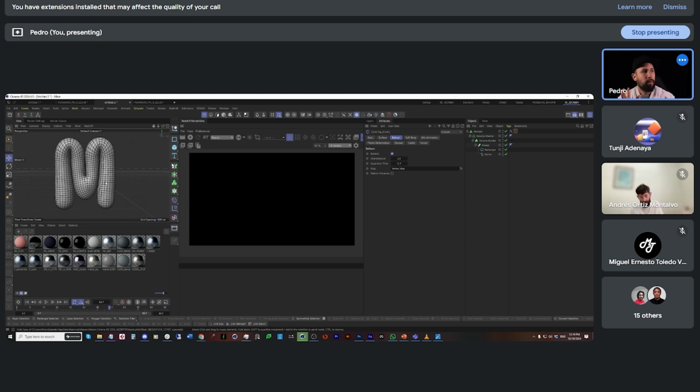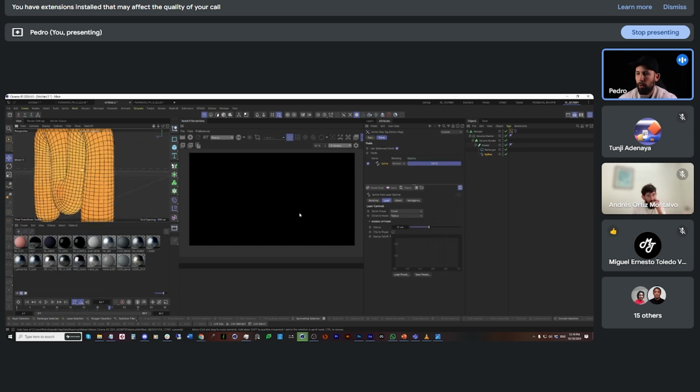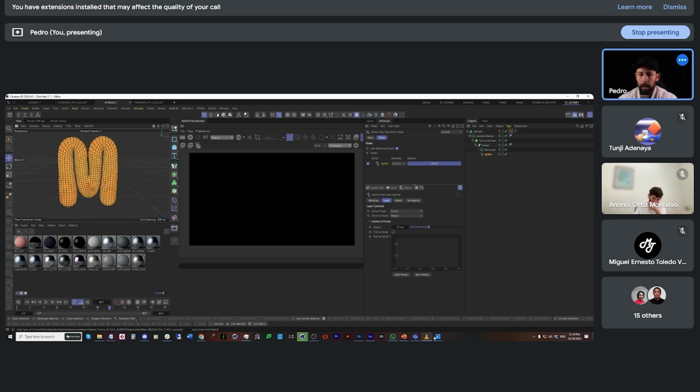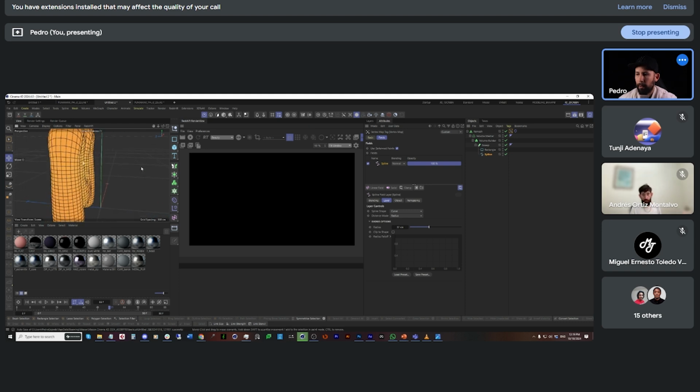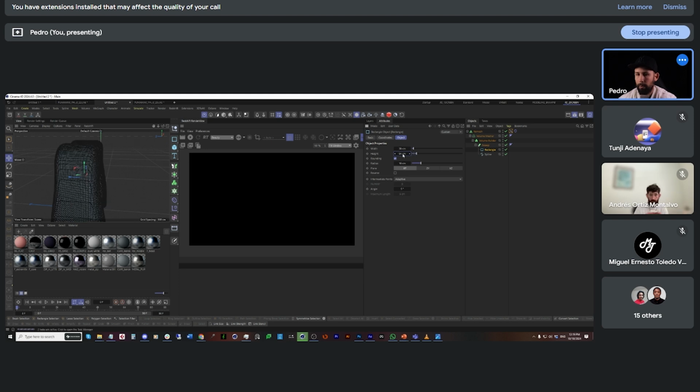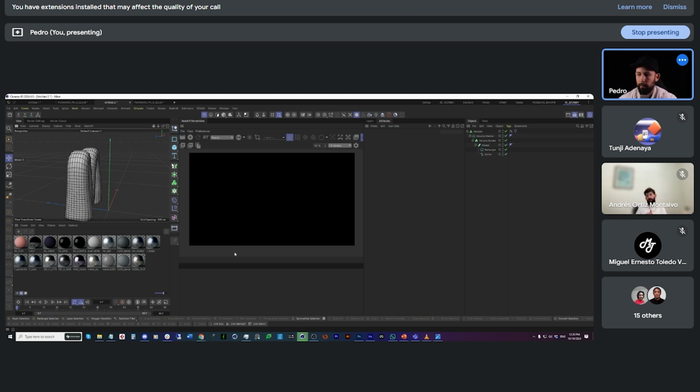Make sense? Make sense to all? Yes. Okay. Cool. Perfect. So when you use that, you have more control of what you are affecting. You see? Because this is a little more art directed, you need to have that control. And seeing that example, we need to make this more extruded a little bit. No, not that much. Probably something like this, because it's a little more thick. It's thinking. Okay, you see? Cool. Let's see the balloon now.